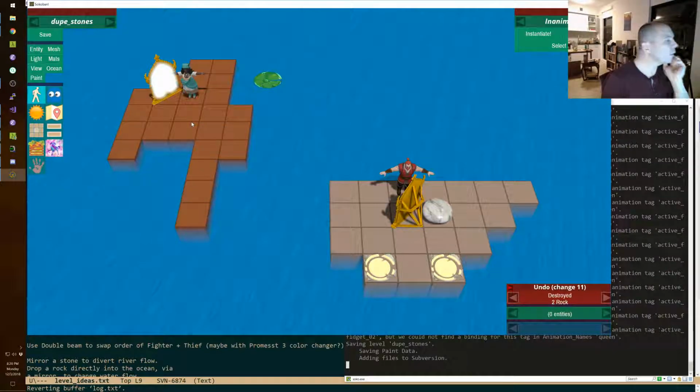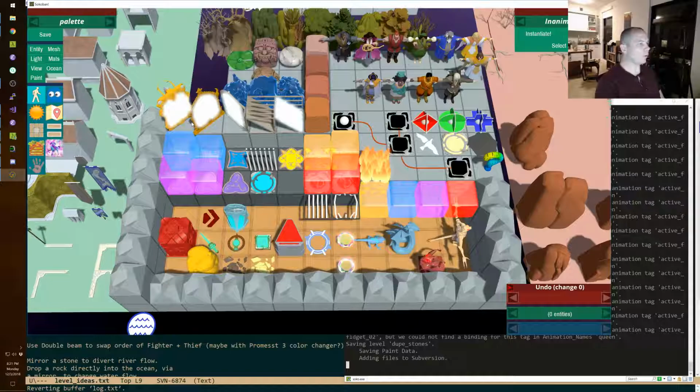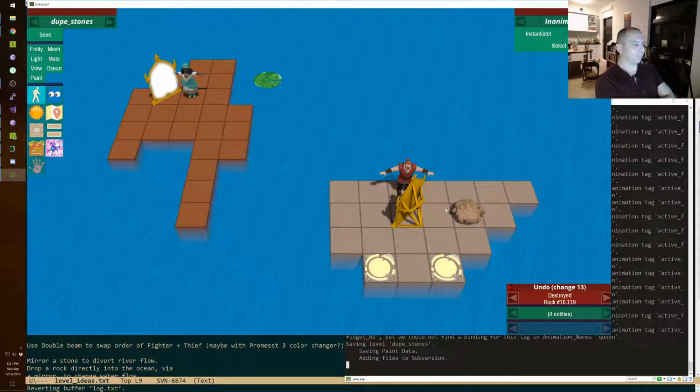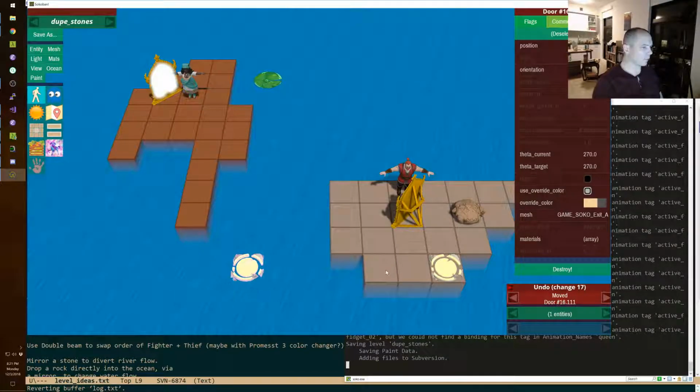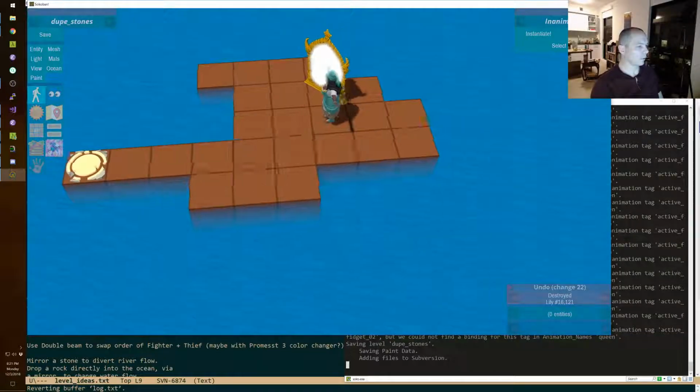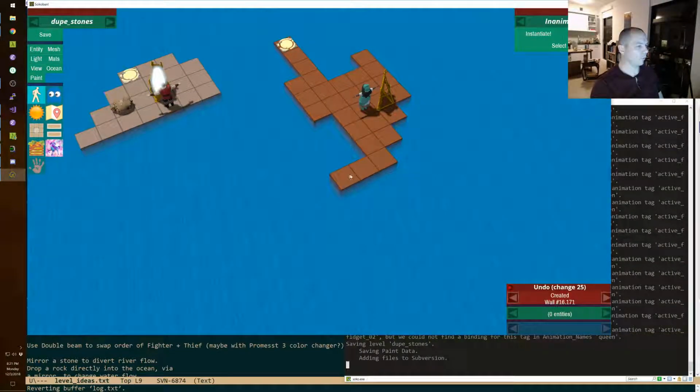So it needs to be a turtle rock here. I think we're going to want her to be able to go over here, but not push the mirror there.